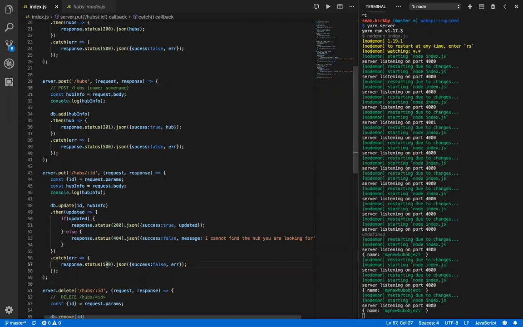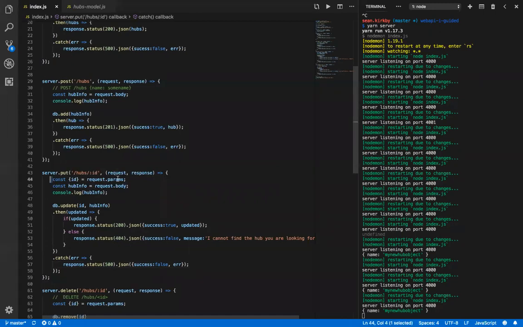So Christina is asking, you get the ID from the req.params, and the answer is yes. So that's in this part right here. So maybe you posted that before I caught my own error. Yeah, I had to pull that out.